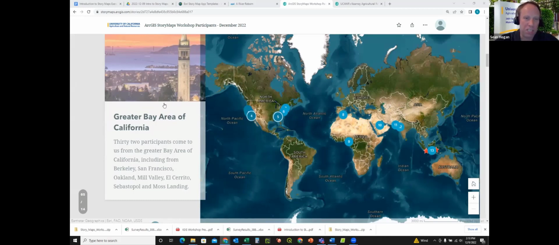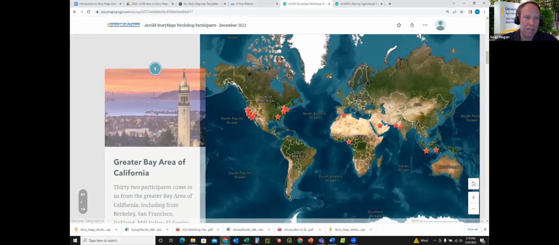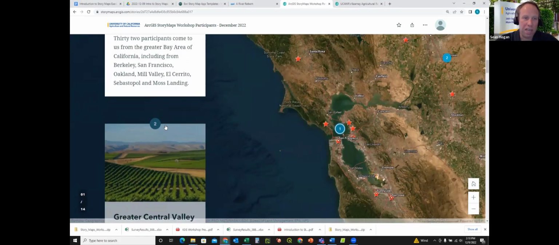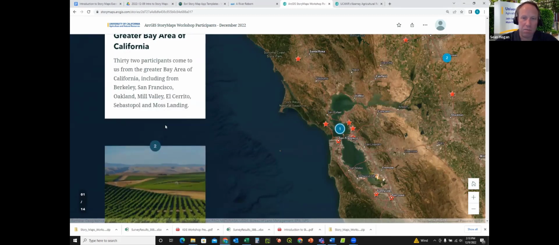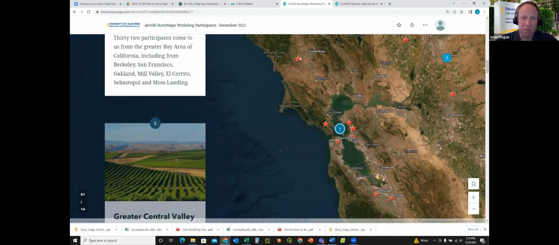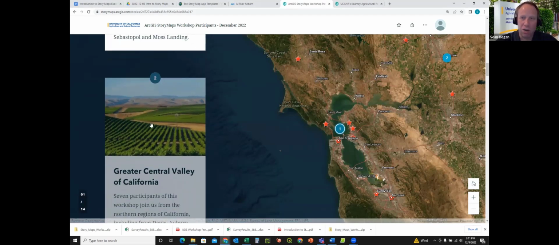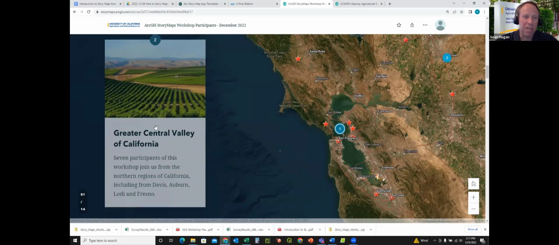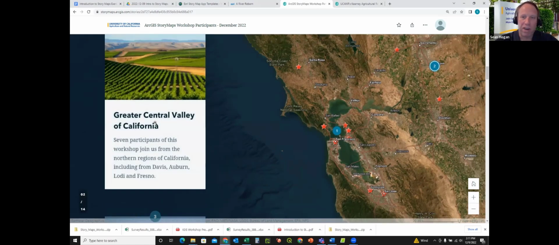So we have participants from the Greater Bay Area. It'll bring us in here. We got, and just if you're Sebastopol, sorry, that was the one place on here that was kind of, I don't know if that was, I guess that'd be North Coast a little bit more than Central Valley, but kind of got included in there, of the Greater Central Valley.